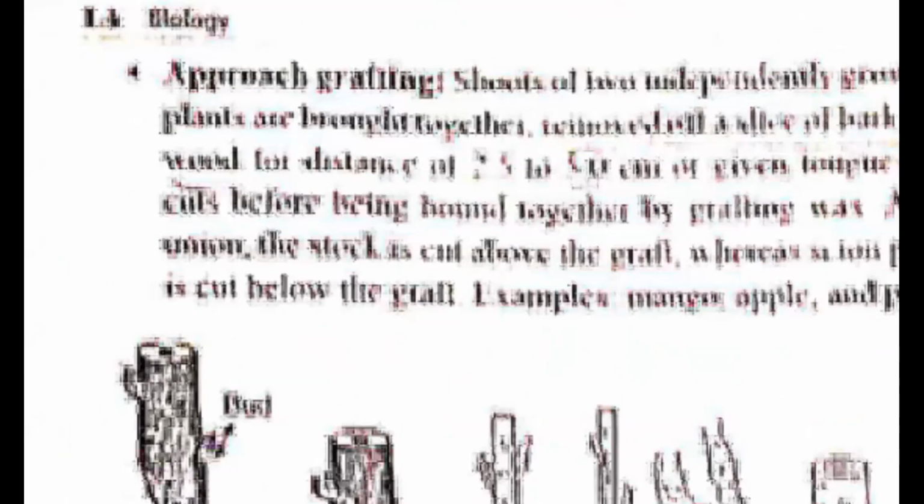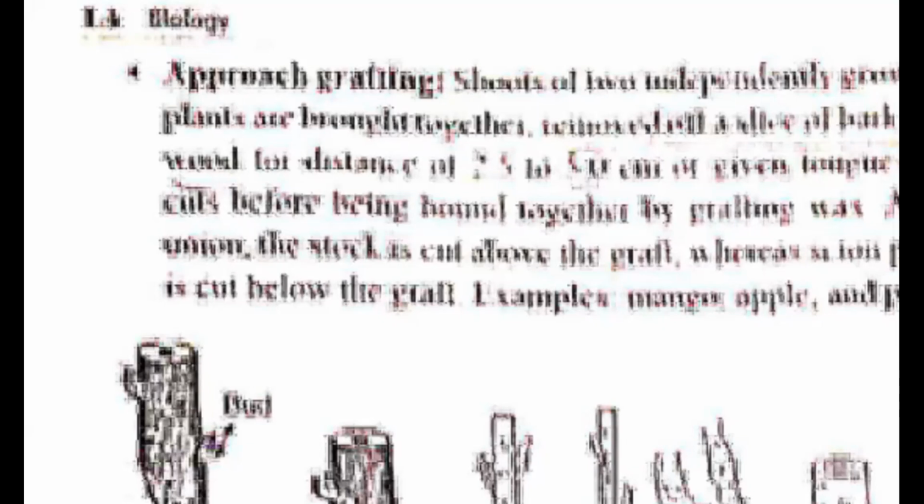Approach grafting is also similar to the previous one, but here two plants are needed, two different plants. The lower part of the scion as well as the upper part of the stalk is also very essential, and a trunk-like cut is made. So in both you have to make a trunk-like cut, join them together and tie it. As a result, you will get the entire plant after a few weeks or a few months. It produces many branches, and finally you will get the entire plant.